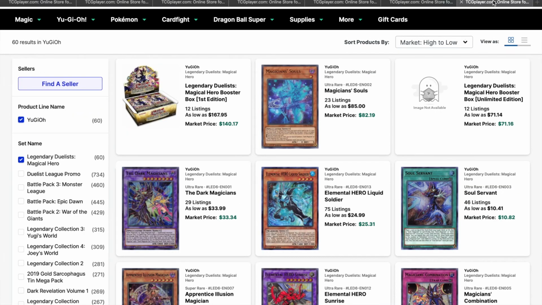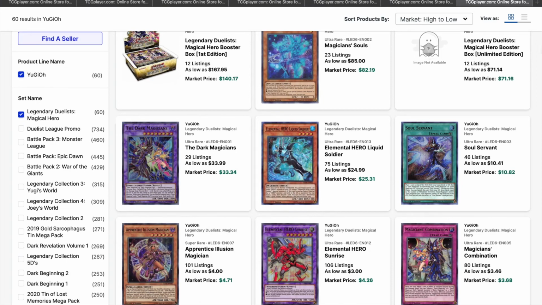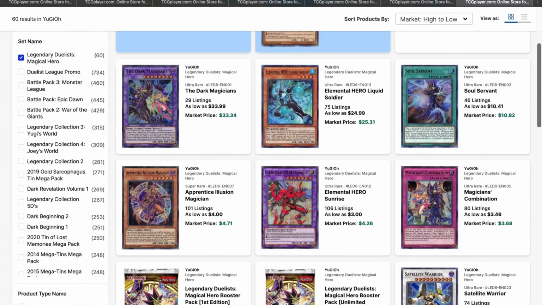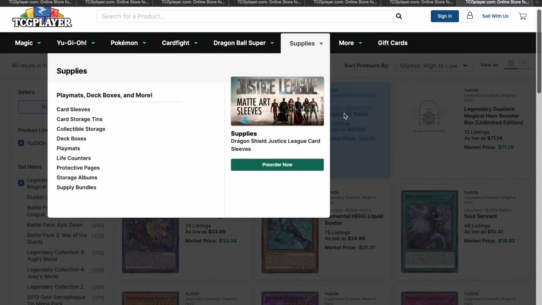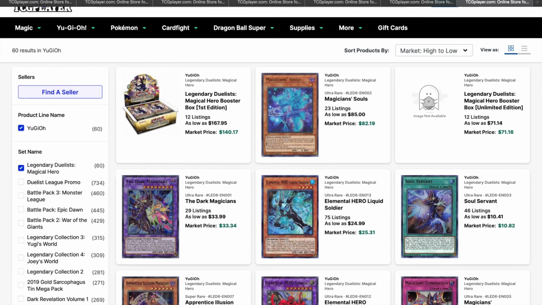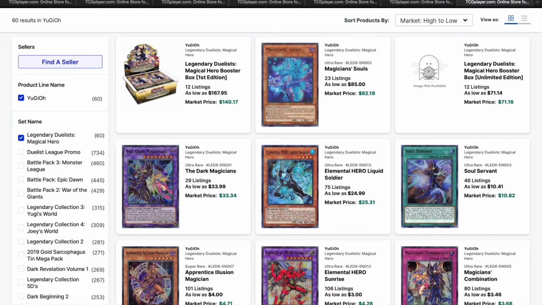I think I'm gonna go with the 140 just for the fact that heroes, and then a lot of cool legacy cards in here too. And then you have Jet Synchron, which is obviously meta relevant, along with some of the Do stuff. Satellite Warriors in here, but the big money cards in here are obviously Magician's Soul. We don't know if we're getting a reprint of this card anytime soon, so it being around $82 is interesting to see. If your strategy does thrive with this card, definitely get it. If not, then just shy away from it. It really is one of those cards. It's either your strategy uses it or it doesn't.